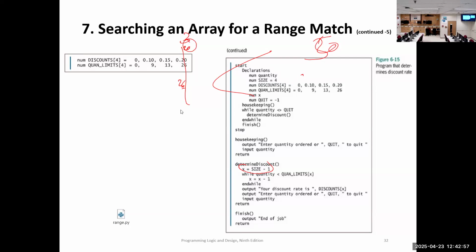Right? But what happened here if I enter the number 20? You'll see, this is 26, not less than 20. So when it's not less than 20 here, I have to move it to the 13 here. Right? And I have moved to 15% here. So now again, you see, 13 here, less than 20. So I know for sure this one here is a 15%.